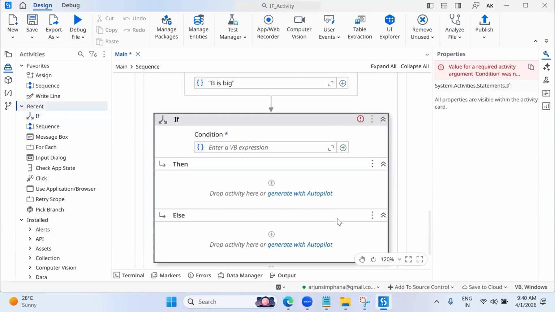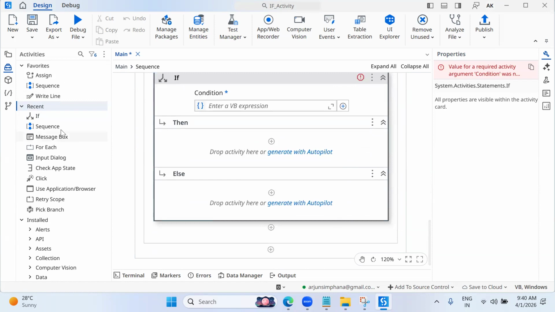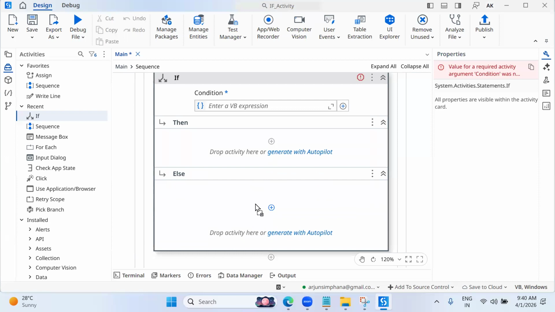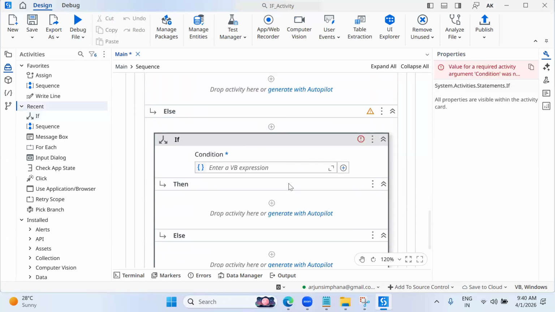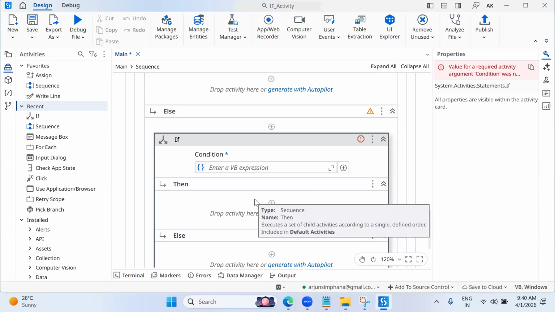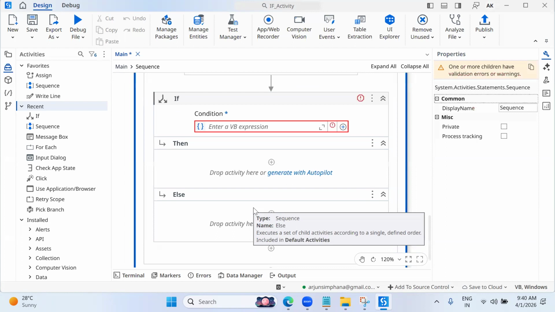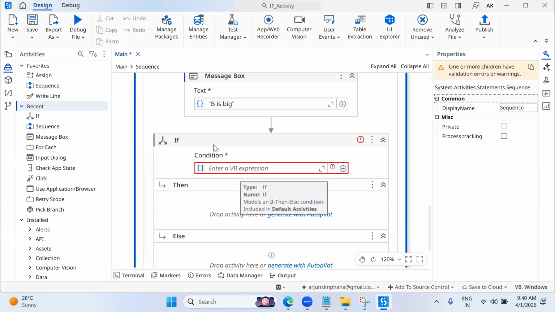Once you drag and drop an if activity inside another if activity's if branch or else branch, that is called the nested if else concept. Based on your requirement, you can take it.